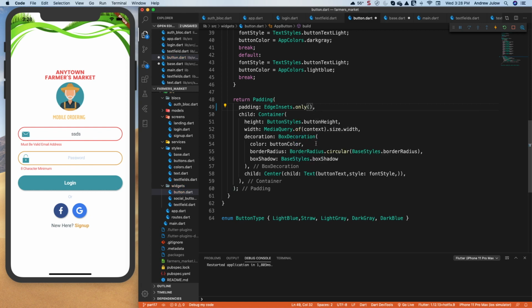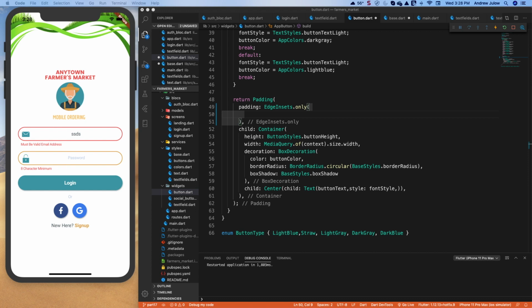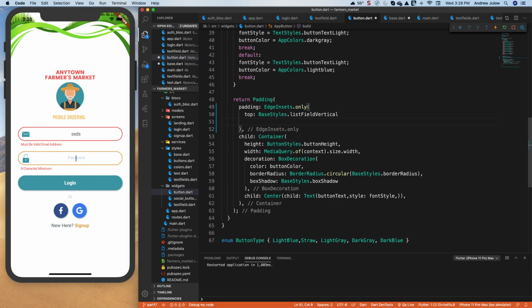So we'll do edge insets only, and we'll define each one individually. We'll start with the top, and we have the styles that we can call on, which are list field vertical and list field horizontal. So that does the top there. I'm going to copy, do a comma, then we'll do a copy.